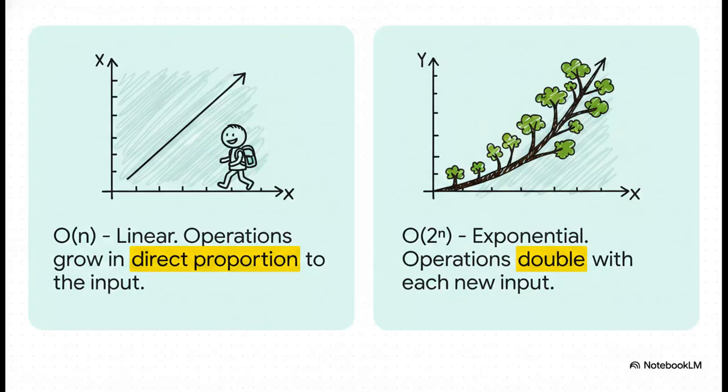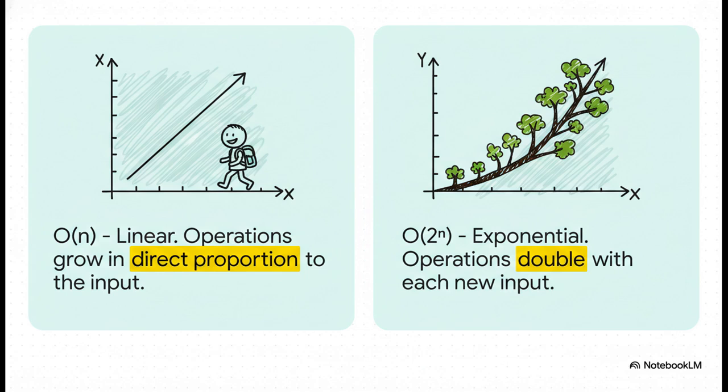You know, in computer science, there's a shorthand for this called Big O notation. It's kind of like a performance rating for your code. Our speedy factorial function, that's what we call O of n, or linear. It means if you double the input, you roughly double the work. It's like deciding to walk 2 miles instead of 1.